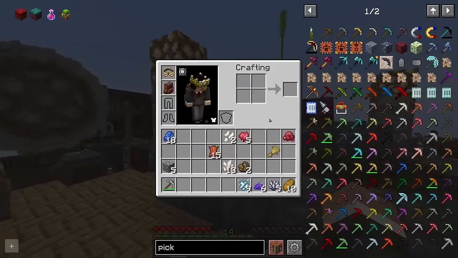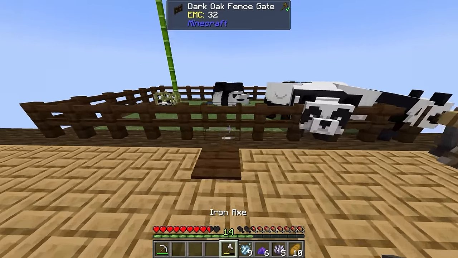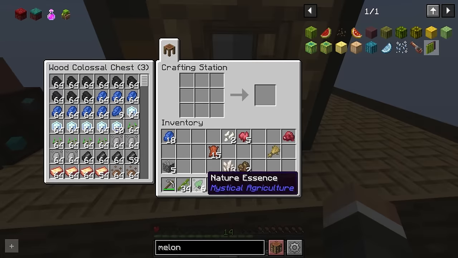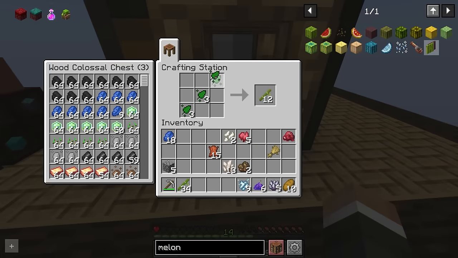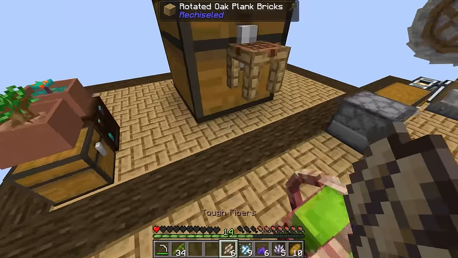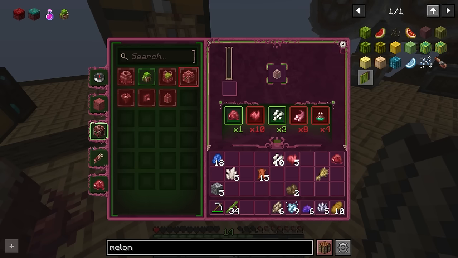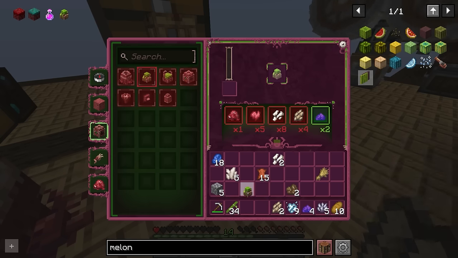And for that, I'm probably just going to go and quickly harvest some more bamboo because we are running a little low on kelp. And a little bit of nature essence later. Boom, boom, and boom. That should be all the bone fragments that we need. Nice. Over here, our tough fibers are ready. And so I think that we should have everything we need for the bio lab.